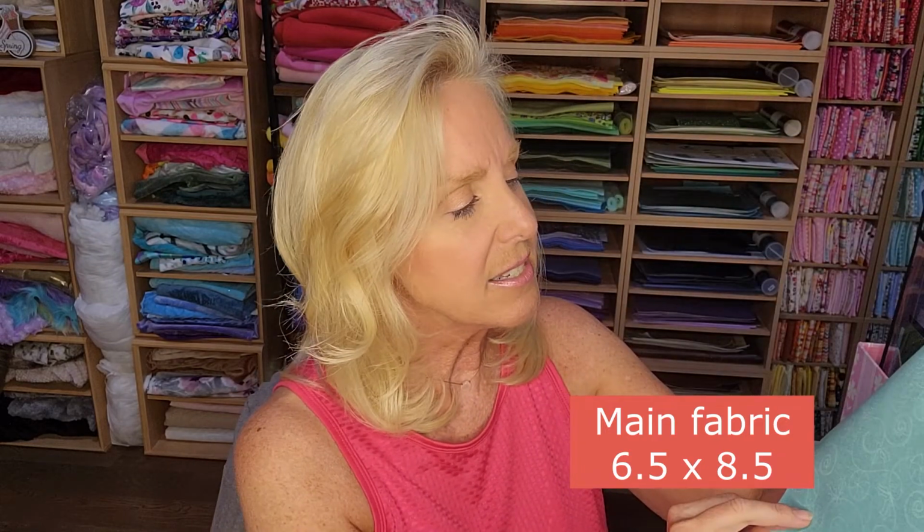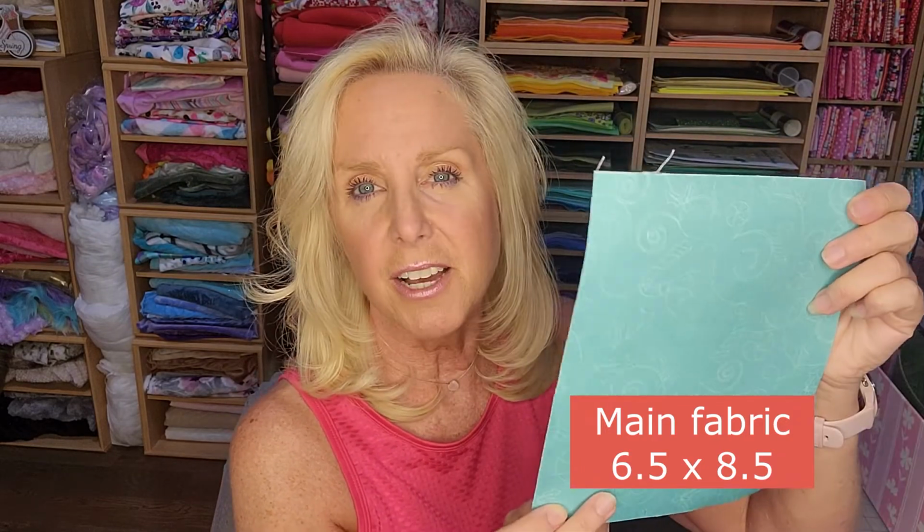6.5 by 8.5, and like I said, it's that minty teal with Christmassy stuff on it. Candy canes and swirls and holly leaves. Very cute, and peppermints too. So that's our main fabric. And then we have just two applique pieces, and that's for the mitten and the cuff.